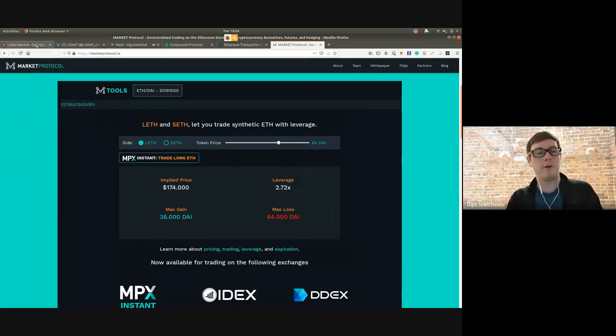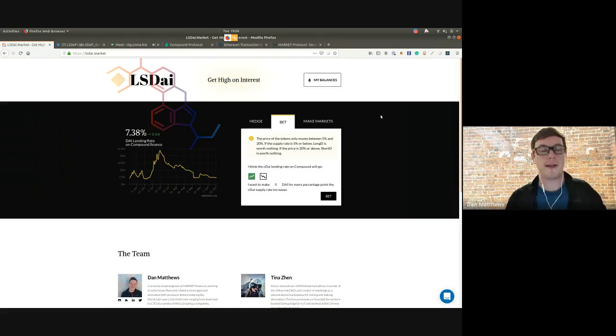So one thing I do want to note, as it pertains to LSDai, the contract that provides the long and the short tokens, is that we've essentially, as I described before, converted 1 percentage point of movement to 1 Dai in value. So the contract floor for LSDai is 5%, and the ceiling is 20%. What's different with our contract, or at least the way we're managing the contract, versus the Ether contract that Seth just described, is that the way it functions is that we do not actually settle on the band.